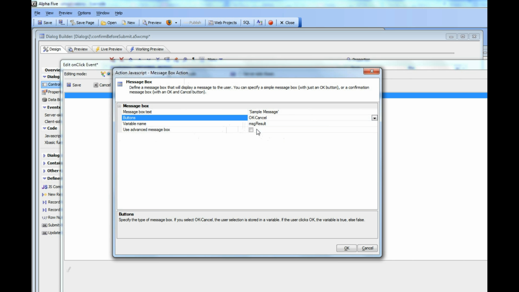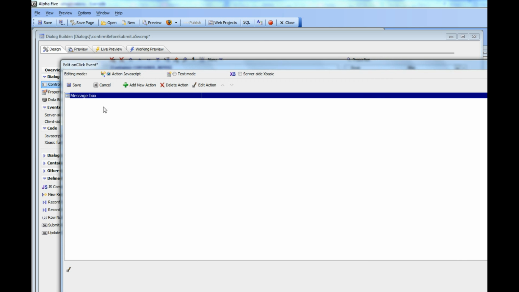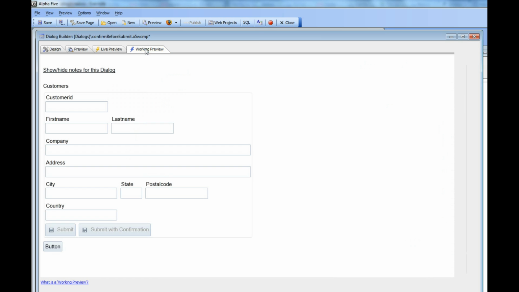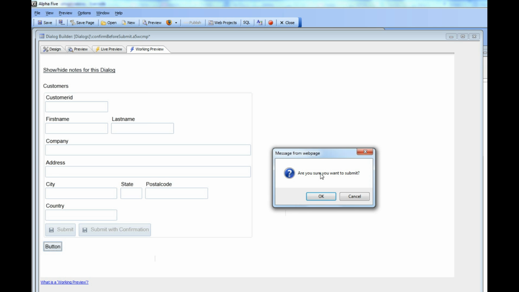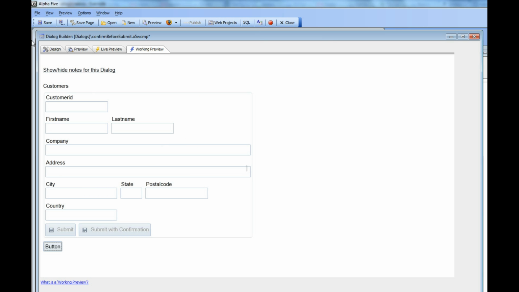So if we go there and say OK, cancel, and then we'll change our message box text to are you sure you want to submit? And then I'm going to click OK and go to working preview, click the button, and you can see this is the standard built-in JavaScript confirm method. So I can either click OK or cancel.